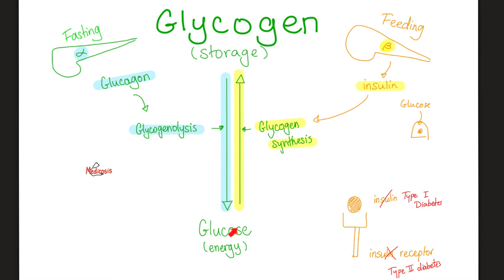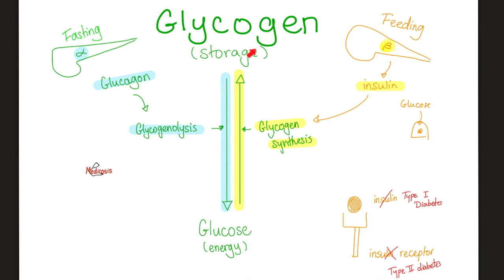So glucose up to glycogen. This is anabolism. Insulin stan. Insulin is helping the glycogen synthase. How? By dephosphorylating it. How about the fasting state? Glucagon is helping glycogen phosphorylase. How? By phosphorylating it.